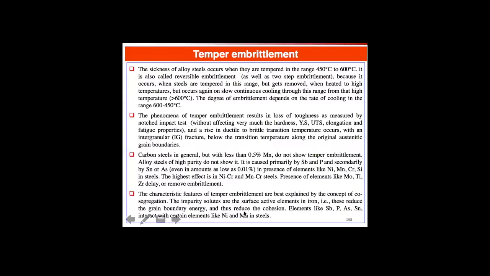Okay, so the second well is what's called temper embrittlement, right? And the range here is this 450 to 600 range, right? And this is sometimes called reversible embrittlement, because it's going to happen anytime that we come back into this range. And it's really important because it has a very profound effect on properties. The notched impact, right? The temperature at which the ductile to brittle transition occurs, right? And intergranular fracture along the original grain boundaries, right? It can be real problems if we get stuck in this range.